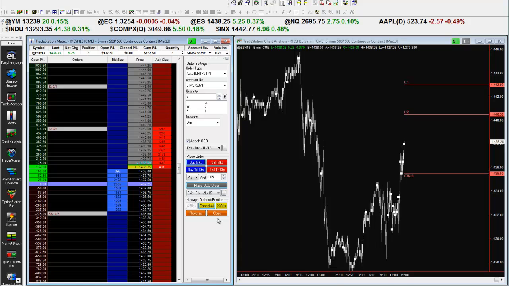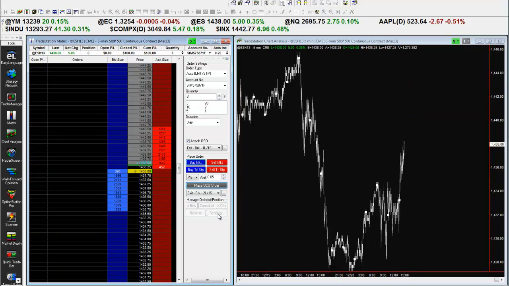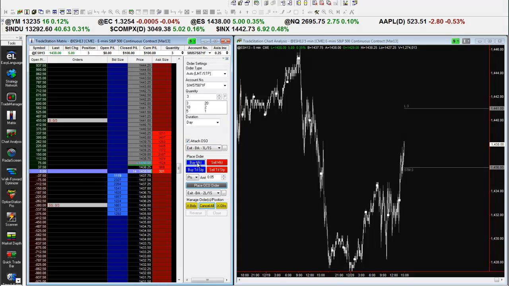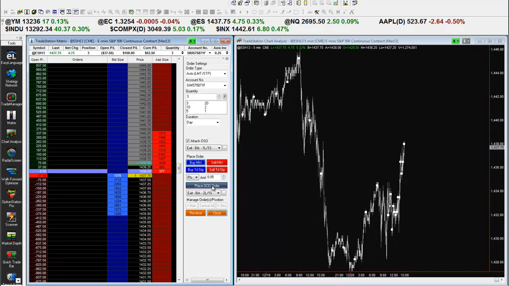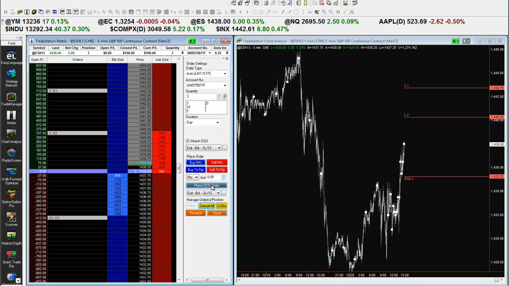to quickly replace it. So if I use the close button, it will close everything out, and it sends market orders, and it cancels my stop and my target. So, again, the big thing is that we originally want to get into orders with the stop and target, but if we mess them up, we can always replace that stop and target with the place OCO button, exit bracket, 2L, 1S.